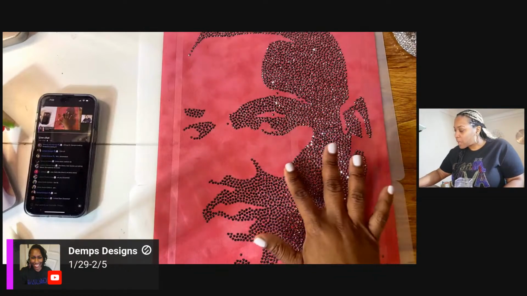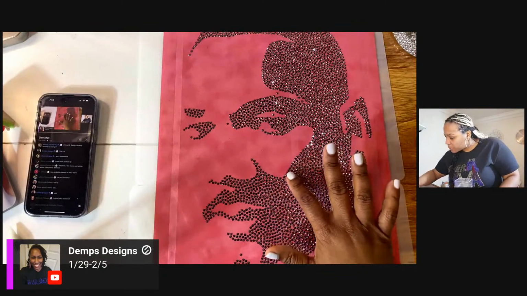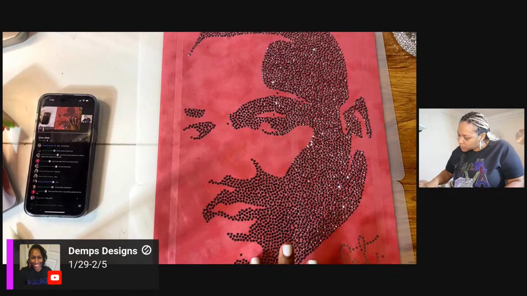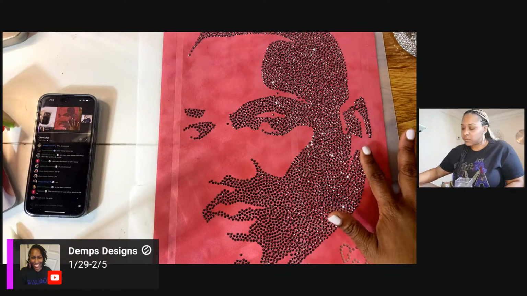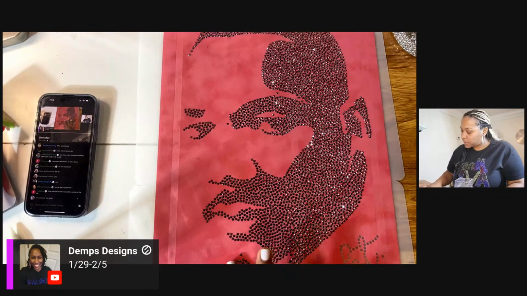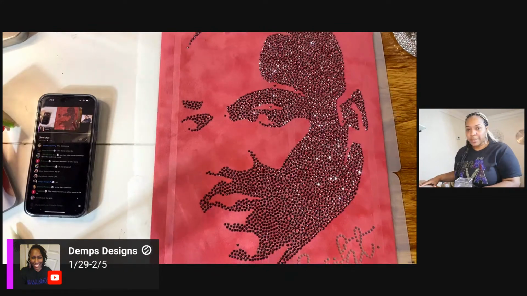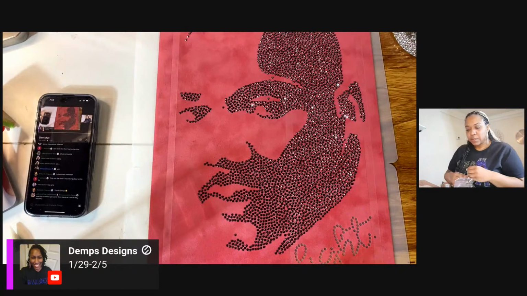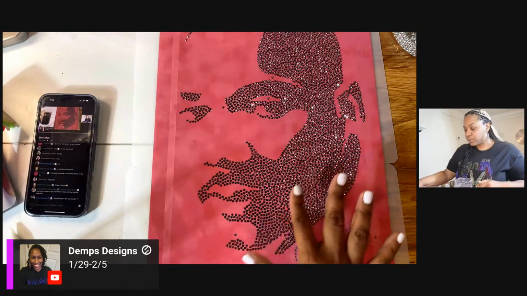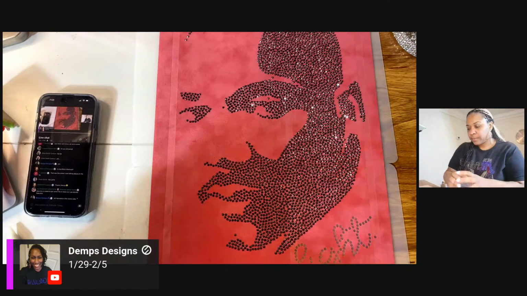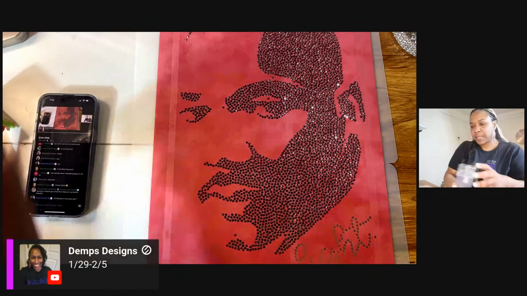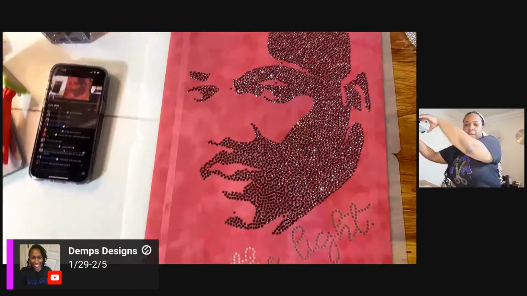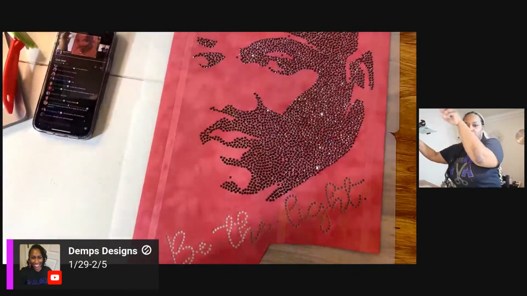And then for the bottom, y'all, where I put Be the Light, I'm going to have to put like two pieces of the transfer tape together. So we're going to put Labrador, because I think the Labrador would be a nice, bright contrast to the jet hematite. Yes, that's jet hematite. It is gorgeous. Yo, look at this stone. It's sparkling. All right, so I'm gonna move this down just a little bit.